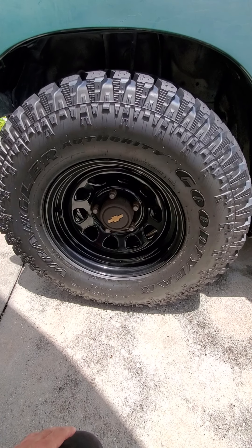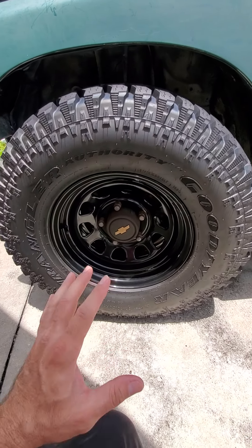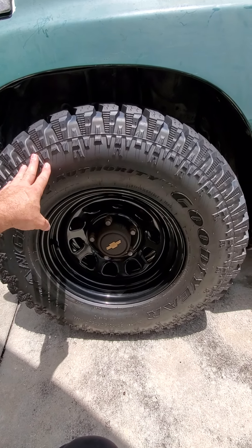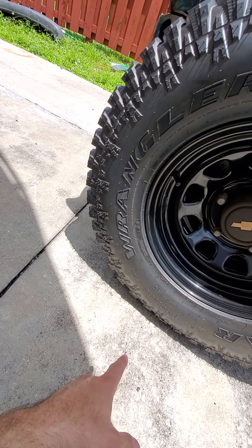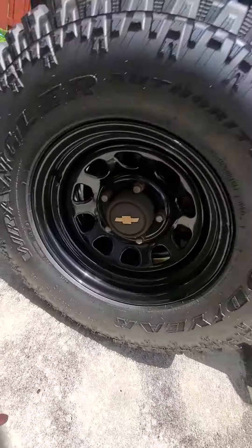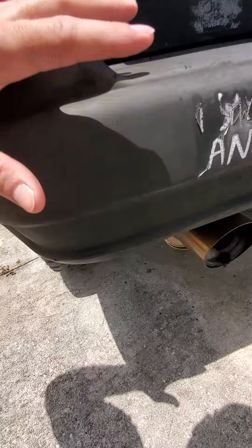How's it going everybody, hope everybody's doing good. This is my '96 Geo Tracker — new rims and tires. Got the rims off eBay for like $250, they are metal. On a budget, got the tires from Walmart. The size is 31 by 10 and a half by 15. A lot of people say you can't fit these tires on these, and I guess I proved everybody wrong — got a little bit of stick out.